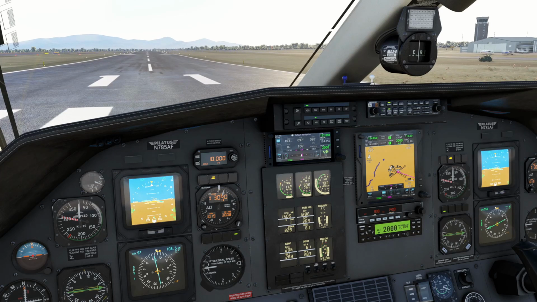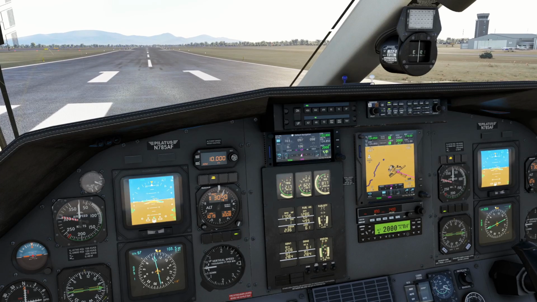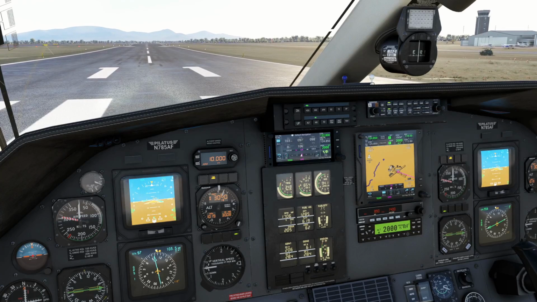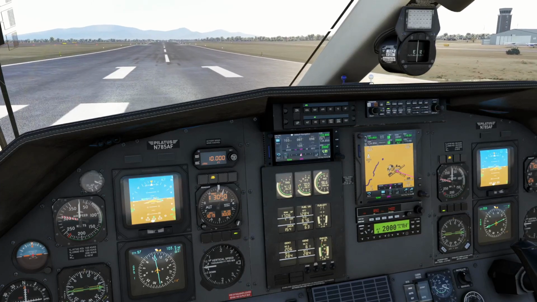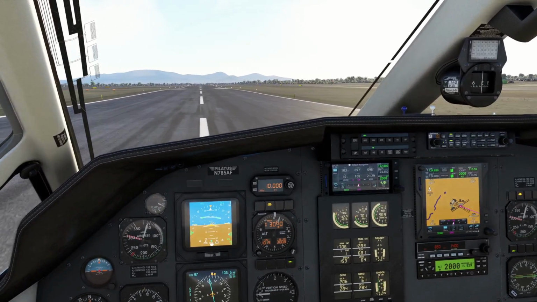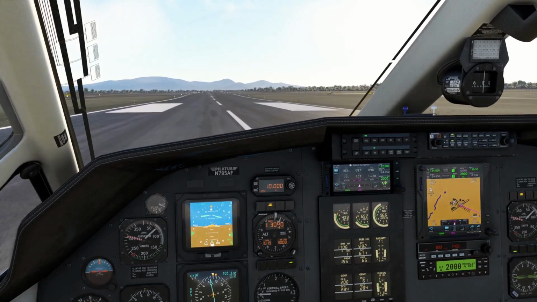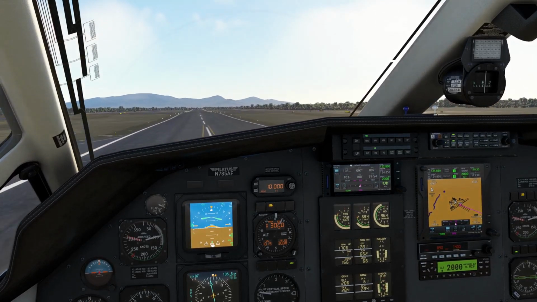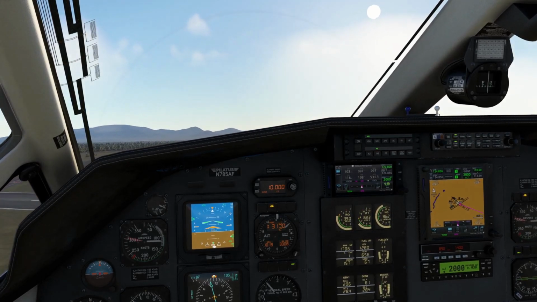Going to hold on the brakes, bring power up, just gradually till we're just about in the yellow. And it should just be about too much for your brakes to handle. We now release the brakes, and I'm pulling back on the stick, adding some back pressure. It's going to take a little bit of rudder, a lot of rudder to keep centerline. And just as it comes up, add a little more back pressure and climb on out.